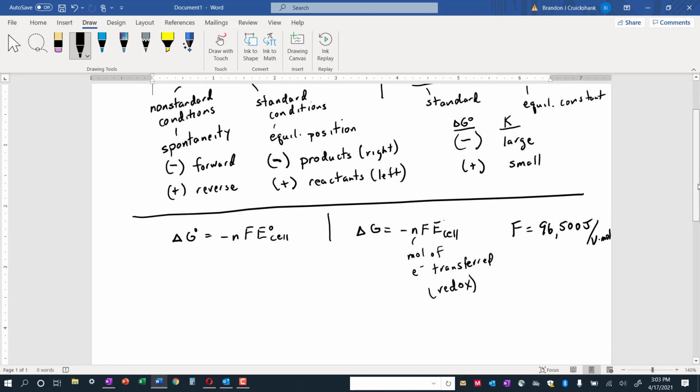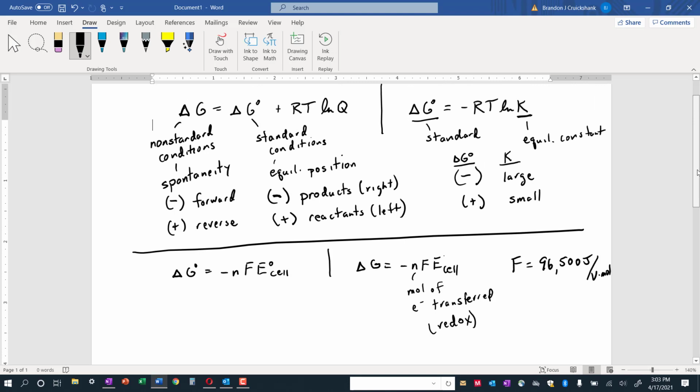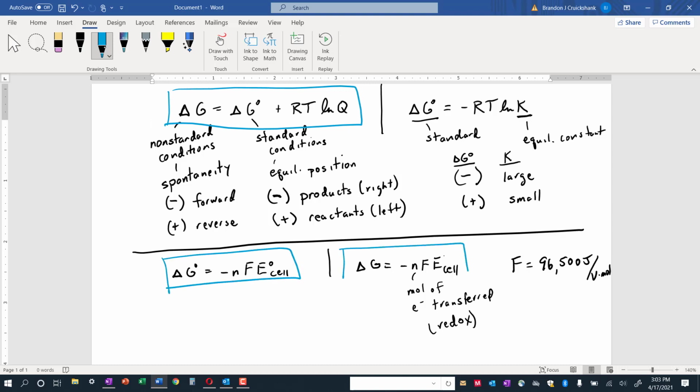Now let's come up with new equations using what we have. Let me highlight the equations that we have so far. Let's start with the equation that I just put in the blue box, relating our non-standard delta G to our standard state delta G. And then let's take these two representations of delta G and the cell potential. I think you can probably see where we're going to go here. We're going to plug in minus nF E cell for delta G, and the same thing for the standard delta G. Let's see what we get.